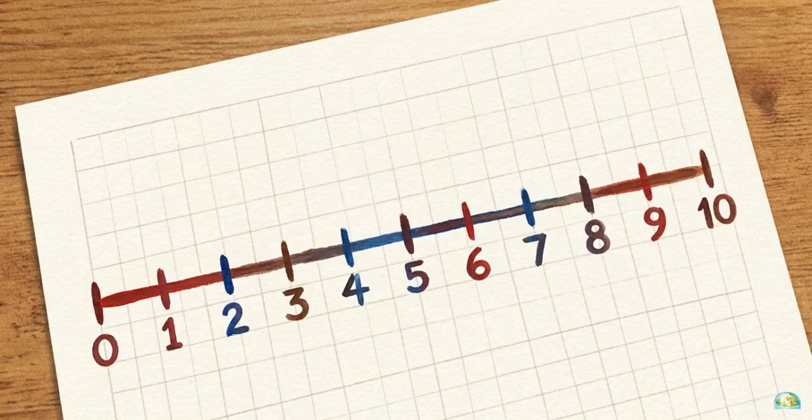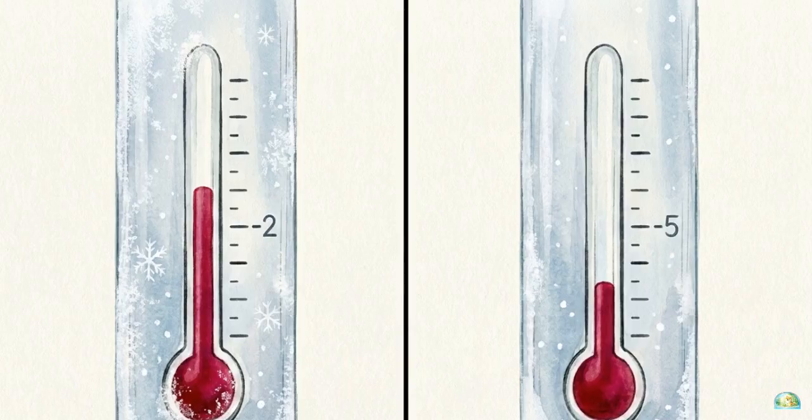Grounding numerical order in physical space keeps our focus on the line itself, rather than the specific digits in the problem. This becomes particularly useful when comparing two negative numbers, like -2 and -5. Imagine these as temperatures on a winter morning. It is a common trap to see the digits 5 and 2 and assume the 5 represents the larger value.